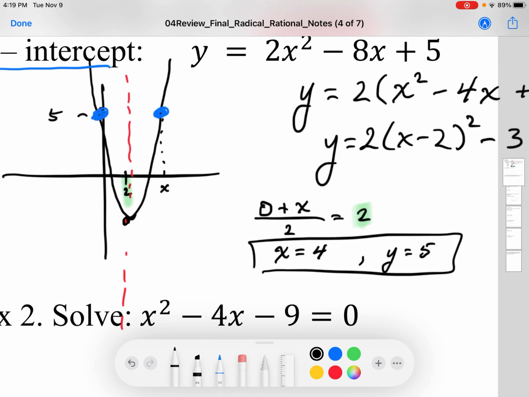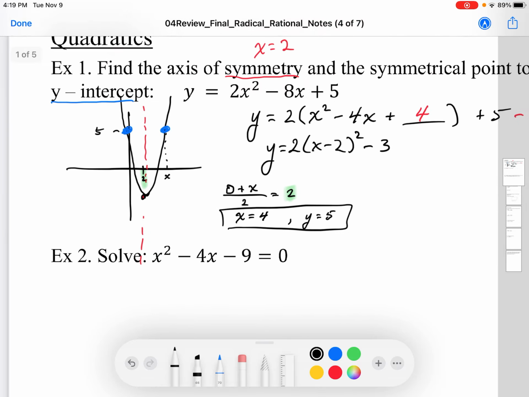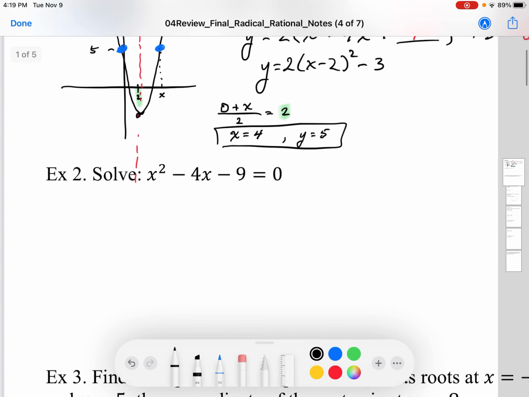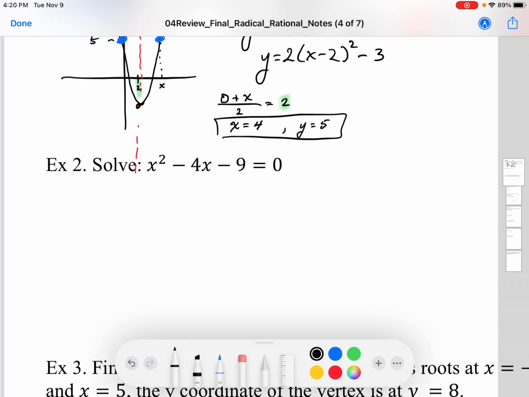So using symmetry is very useful. And again, that center line is really important when we're talking about quadratics. Solving, we can solve lots of different ways. We could try to factor this, but there are no numbers that multiply to 9 and add to -4 or have a difference of 4. So we're going to just jump to the quadratic formula. I can complete the square, but the quadratic formula tends to be easier. So I'm going to do the negative of -4 plus or minus the square root of -4 squared minus 4 times a times c. Make sure I keep track of my negatives here.